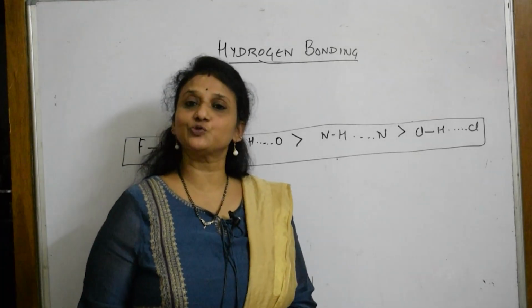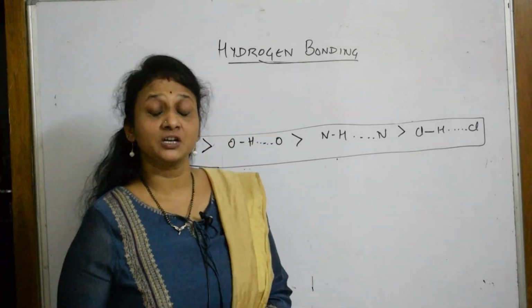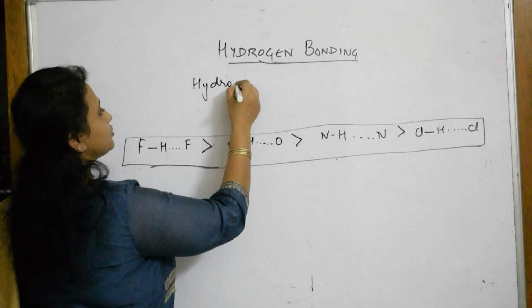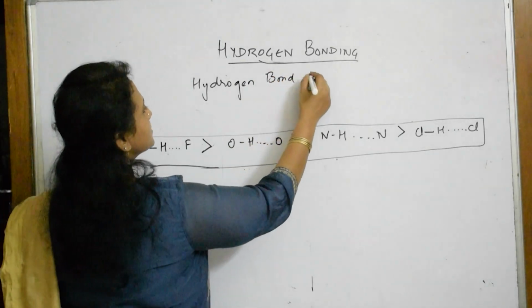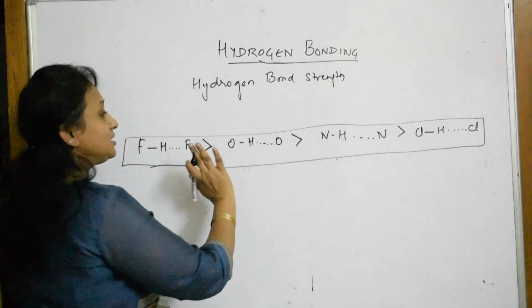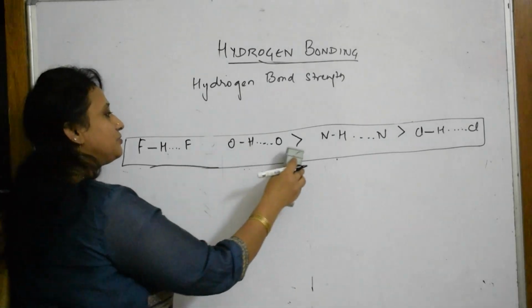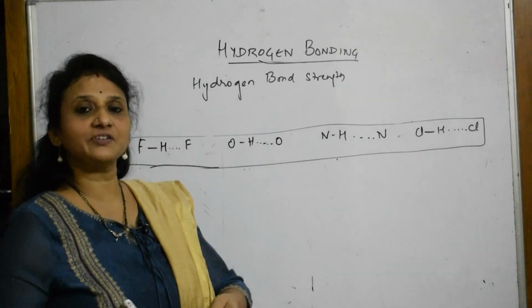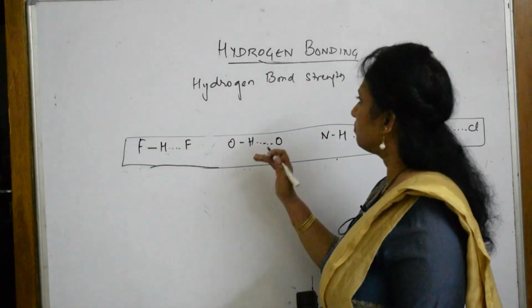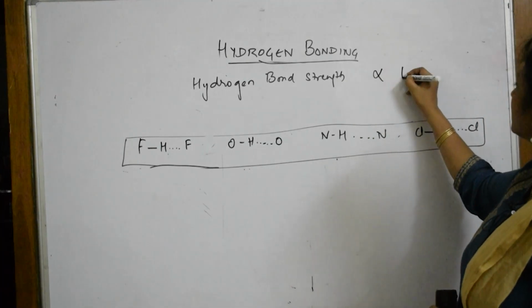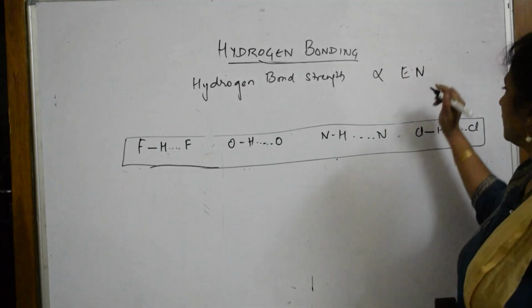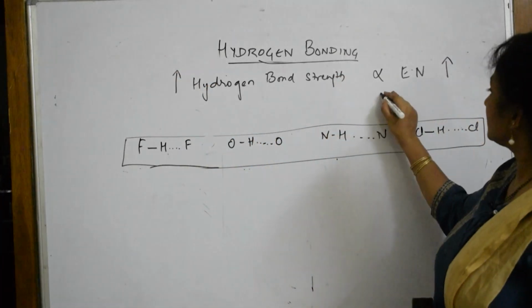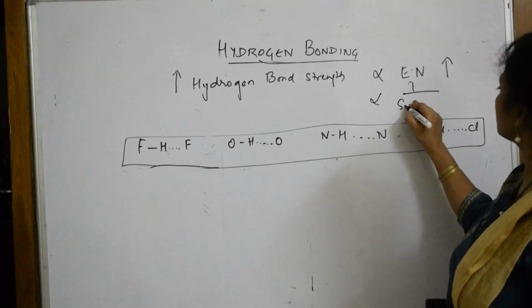Right, students, let us come and do the next concept, that is hydrogen bonding. So what should I remember in this? Remember hydrogen bond strength. They may ask you in this question, okay, let us not write the order first, let us see whether we can justify it or not. From here I need to find which has more hydrogen bond strength, right? So remember, hydrogen bond strength is directly related to the electronegativity value. If the electronegativity value is more, hydrogen bond strength also will be more. And it is inversely related to the size of an atom.